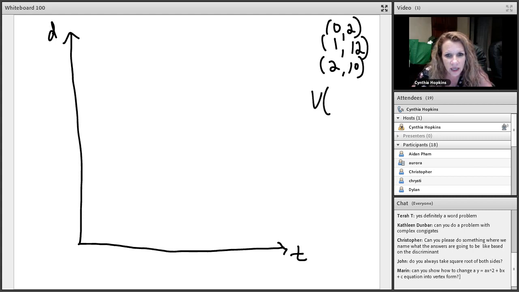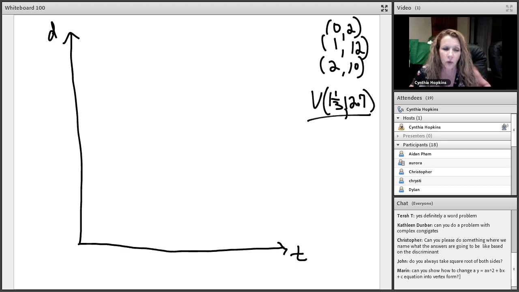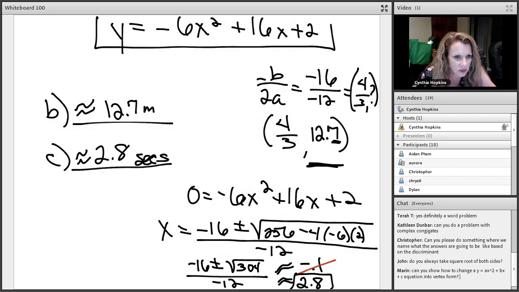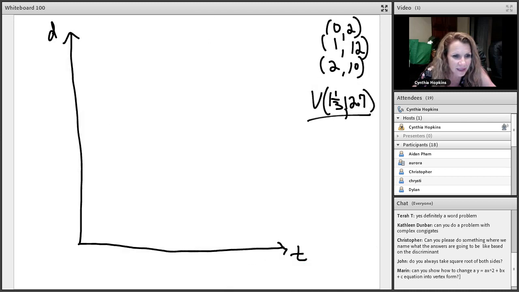Then I found the vertex to be, I'm going to write 1 1/3. Remember, that was our 4/3. And then we said that was approximately 2.7. Is that true? No, it was, I'm sorry, 12.7. There we go. 12.7. Okay, so that's our vertex. And of course I should have that. Okay, so as I look at my x's, it goes from 0 to 1 to 2. I've got that 1 1/3, so that's between my 1 and my 2. And then, remember part C, let me go back a page. My part C was to figure out how long the ball has been in the air. It's been in the air for 2.8 seconds. So that is less than 3.